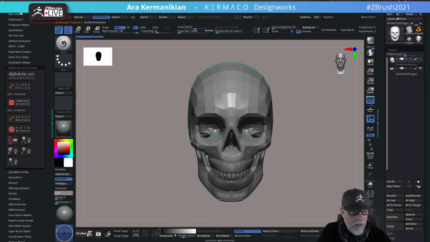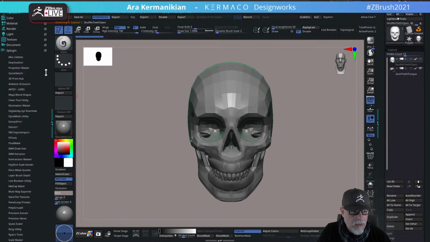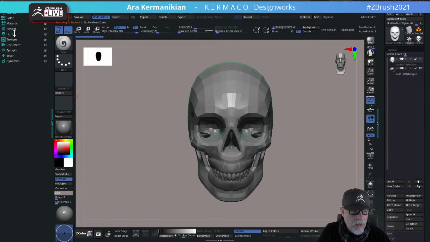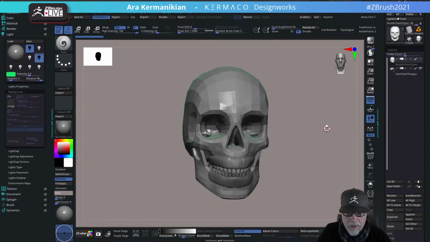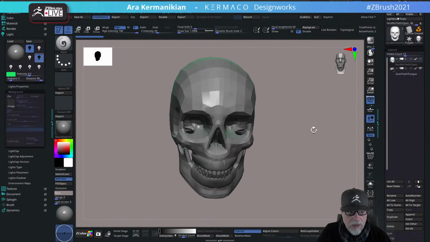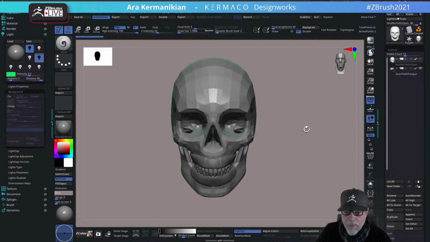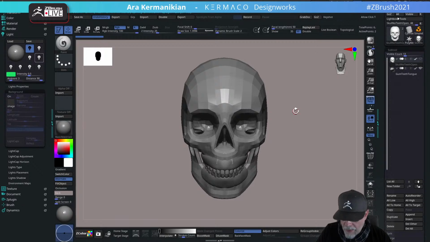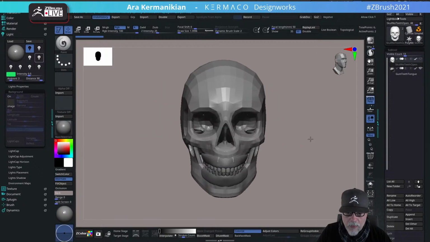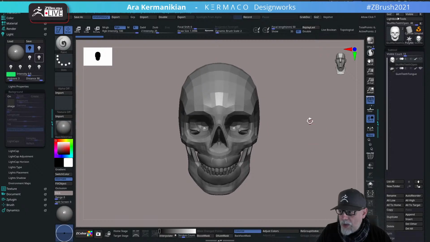I've got a light in the back that's green. That's a bit distracting, so let me go ahead and turn that off. And so we can just have the one light. That's good. Here we go. Let's just tap it once. All right. And other than that, let's see. What to start with? I've got a lot of different options of things to start with.